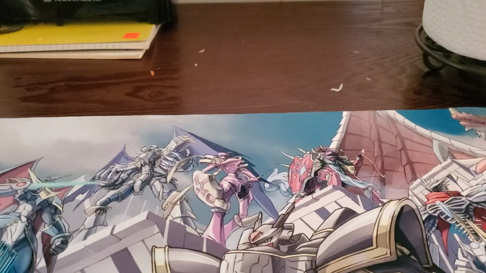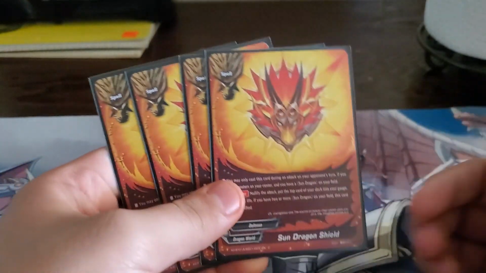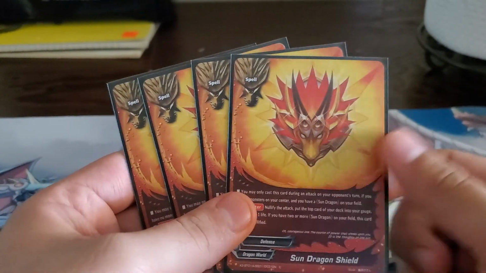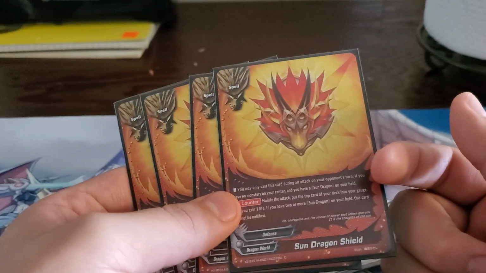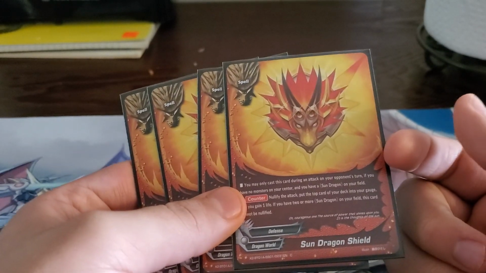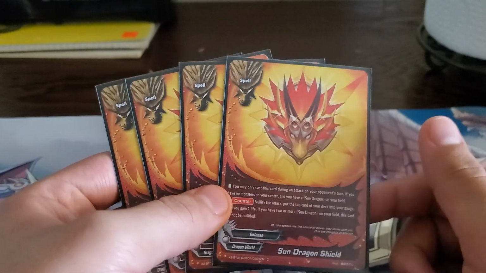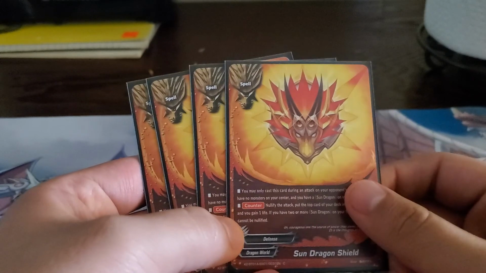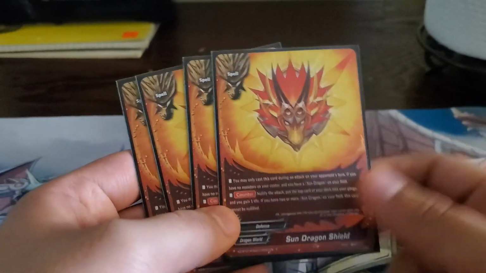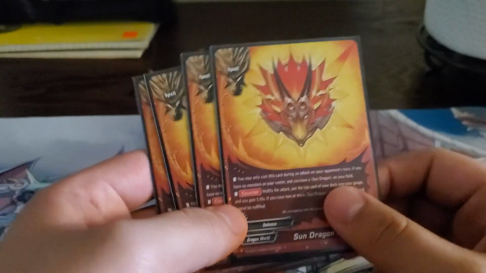Then I'm also running 4 Sun Dragon Shield. So essentially, if you have a Sun Dragon on the field, you can cast this, nullify an attack, gain a life, and charge a gauge. But if you have 2 or more Sun Dragons on the field, this card cannot be nullified. But you have to have no monsters in your center for you to activate this spell.